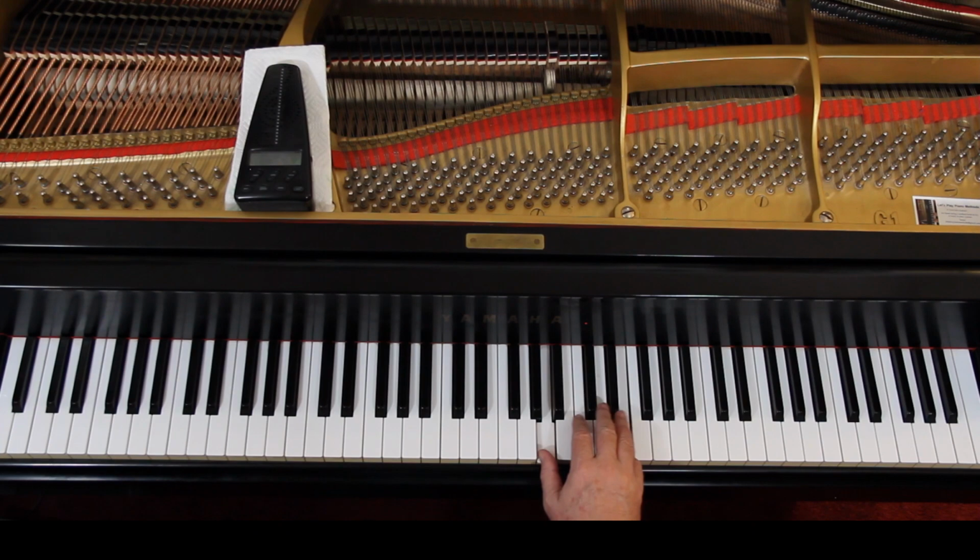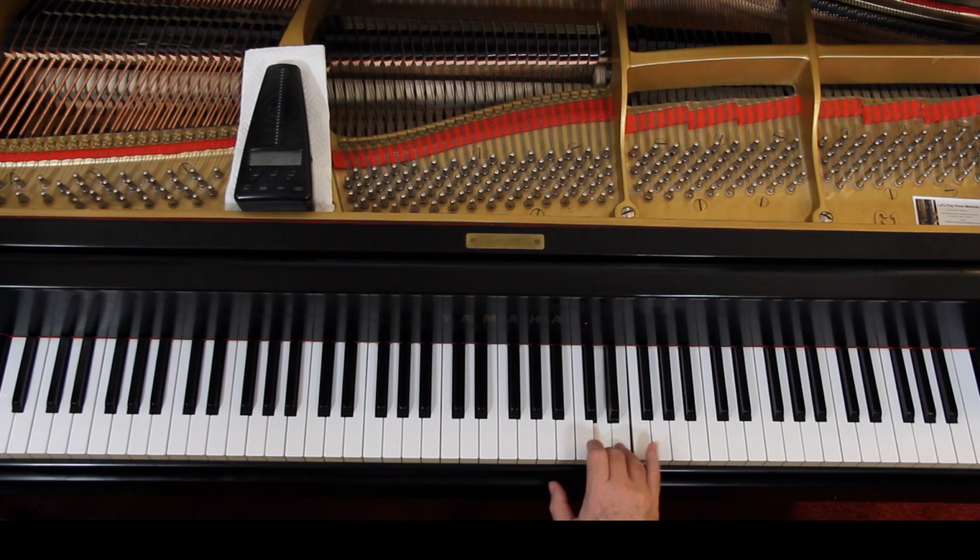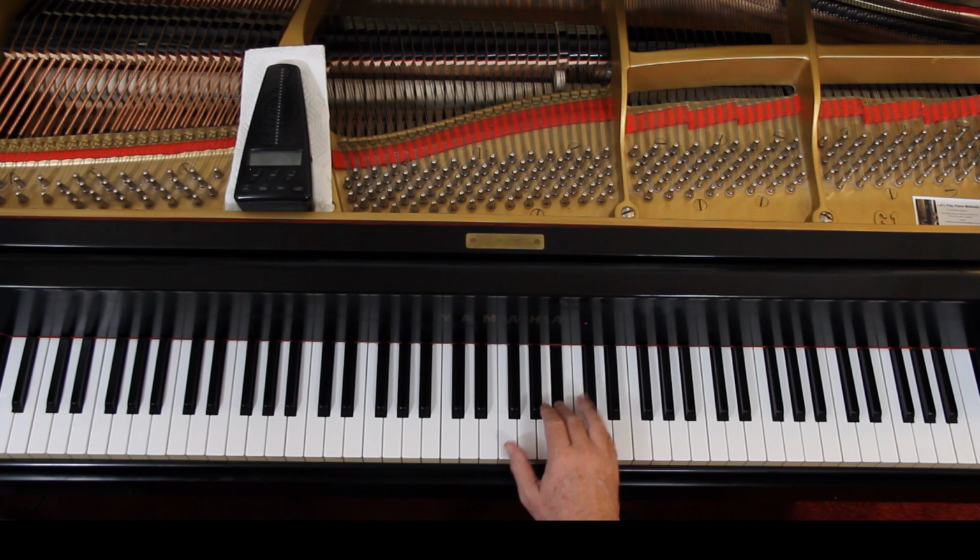Now, they're saying 3 and 4, and that's okay. I tend to just stay there, and that's okay if those fingers are working. If they're not, then 3 and 4 is better. You can also do a 3 and 5. I do that a lot too, because 3 and 4 is kind of awkward, but 3 and 5 is easier. So if you want to do 3-5, that's fine. Rest. You come down here. Rest. And then we've got 16th notes. I'll come back to those. And then it gets back to what you were doing at the beginning.